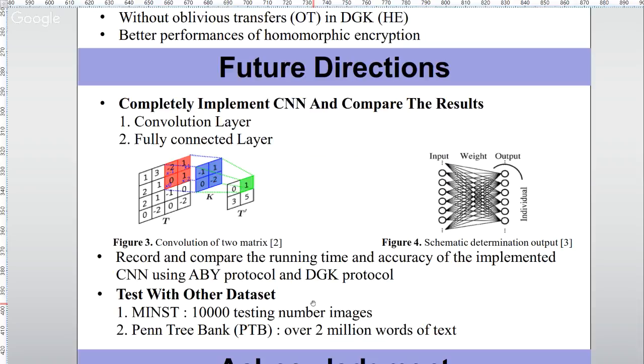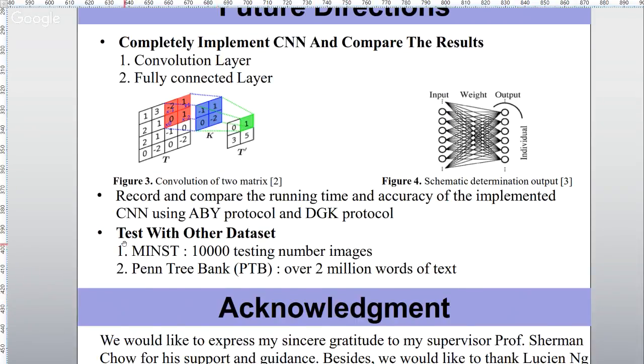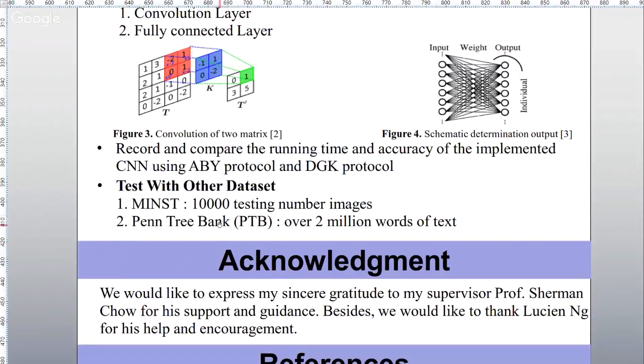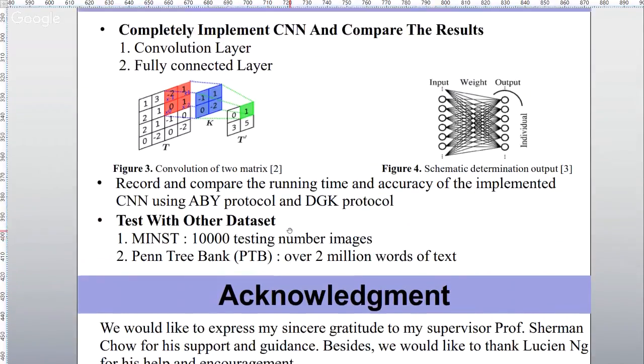Our dataset is CIFAR10. And also, we will test with other datasets, which is MNIST for 10,000 testing number images and some text image datasets, to guarantee our machine learning code can be challenged by different datasets.